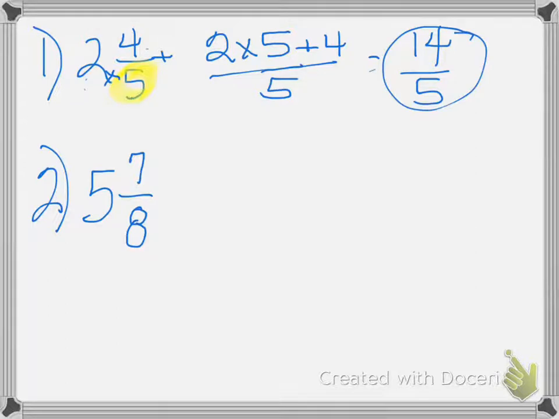Now, you can write it this way again if you want to, but I prefer to just put my little signs in here. So number 2 is 5 and 7/8. If I wanted to see what that was as an improper fraction, I would say, okay, I have 8 pieces that make each whole. And I have 5 whole sets. So I'm going to multiply 5 times 8 to get 40. And then I'm going to add those 7 pieces to it. So I know I have 47 pieces, and it still takes 8 pieces to make 1 whole.